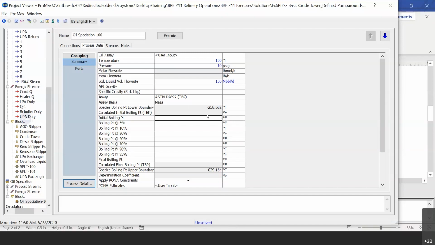And then I'm going to enter in the distillation curve. So doing an oil speciation is not unlike defining a curve oil. Okay, the only difference is instead of ending up with a curve oil with different cuts that have been defined, we're going to end up with specific species. For IBP, we're going to use 195, 426 for the 5. Just enter this information in here.